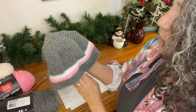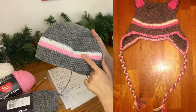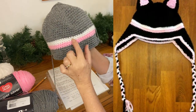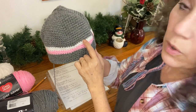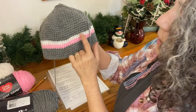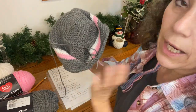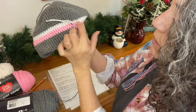What I have here is the basic part of this cap that I'm going to make — this is going to be a gray, pink, and white kitty hat. You can choose to add stripes for more color. When I add stripes, if I'm just doing two different colors with two rows of each color, I don't start the stripes until I get past row 20. My last increase was back here, and then I switch to the white. But I don't cut the main color off if I'm coming back to it — I do not cut it off.